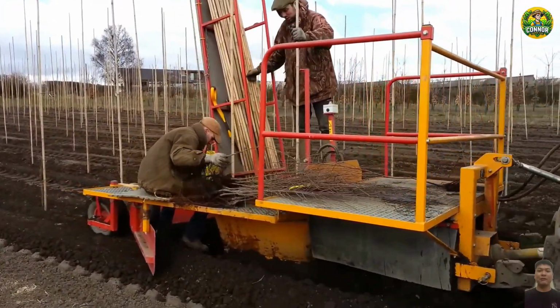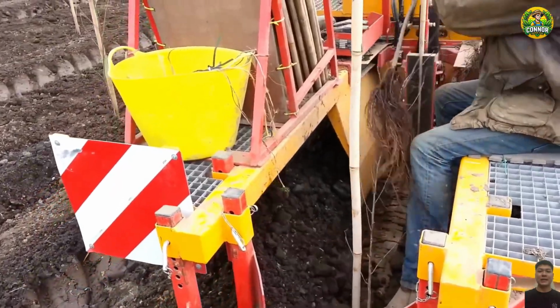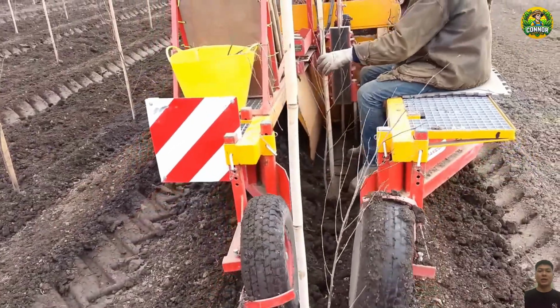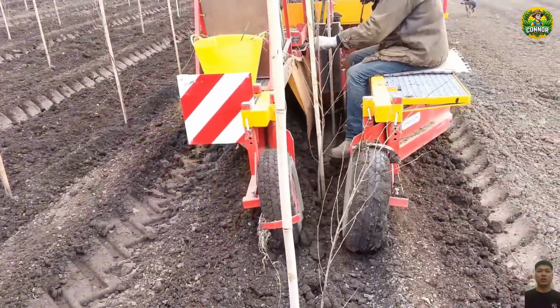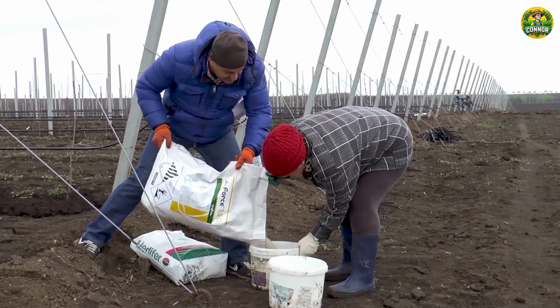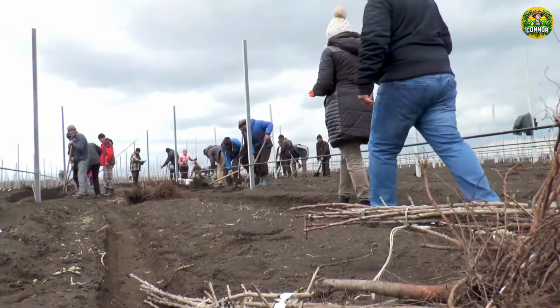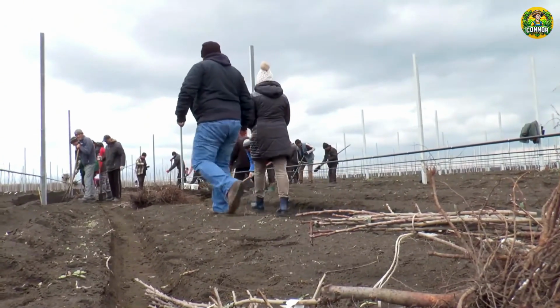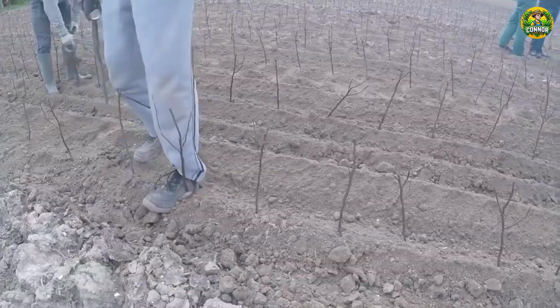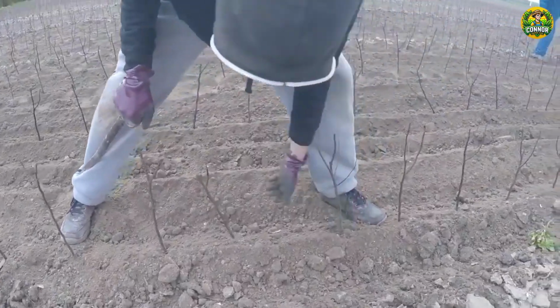When planting a tree, we need to dig a hole about 30 centimeters deep, place the tree in the middle, then fill the soil around it. Don't forget to water it to help the tree start growing. We also need to place the tree in a place with sunlight so that the tree can photosynthesize well and grow strongly. This job is easy but also very important. You see, with just a little care and caution, the tree has a great start.